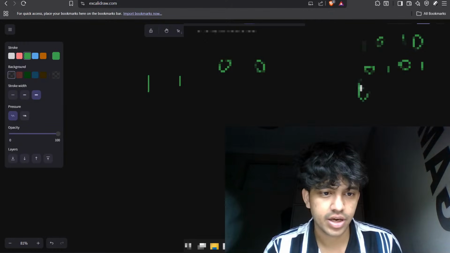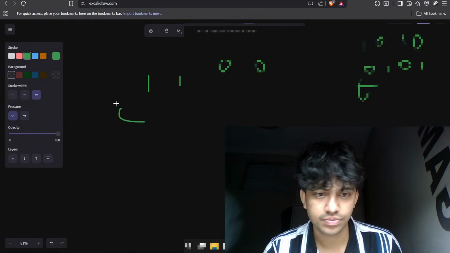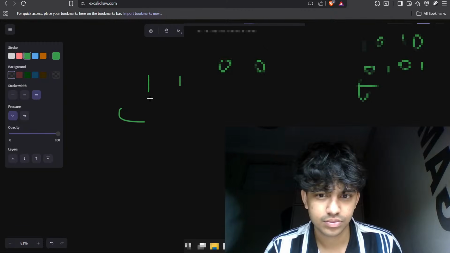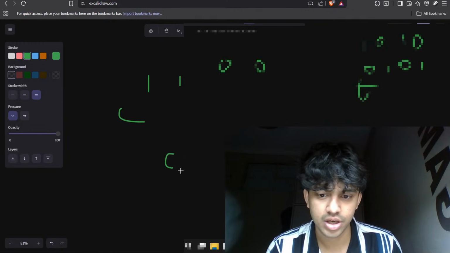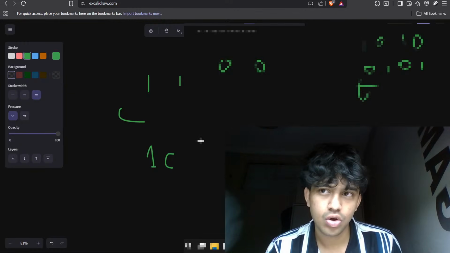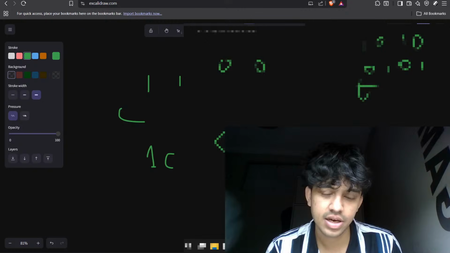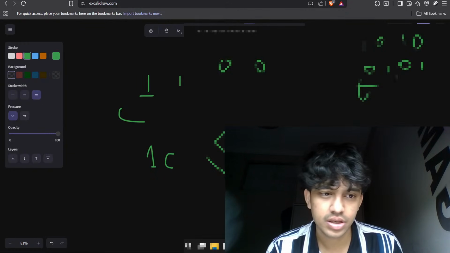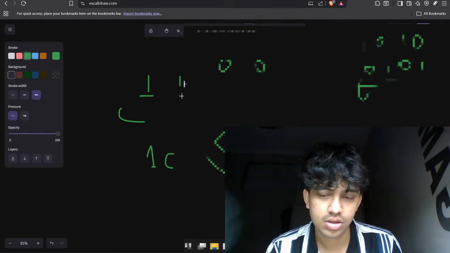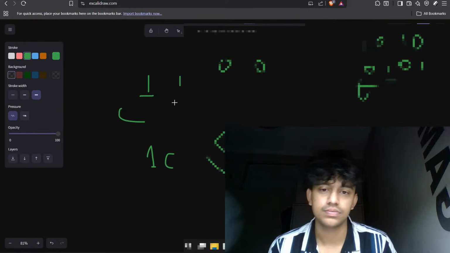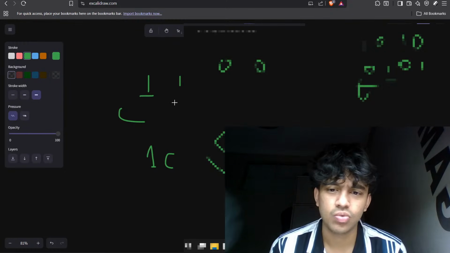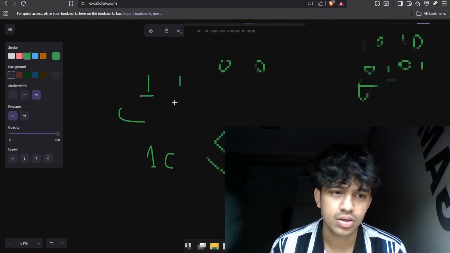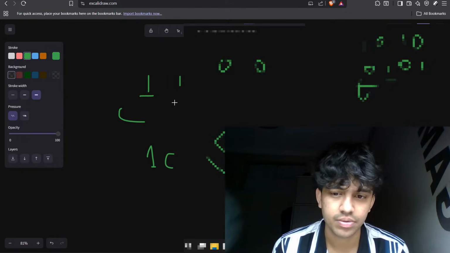If this is your target and this is your current one, then the index of each 1 in current should always be less than or equal to the index in target. Okay, so this and this works. No, you can, 0101 will happen.